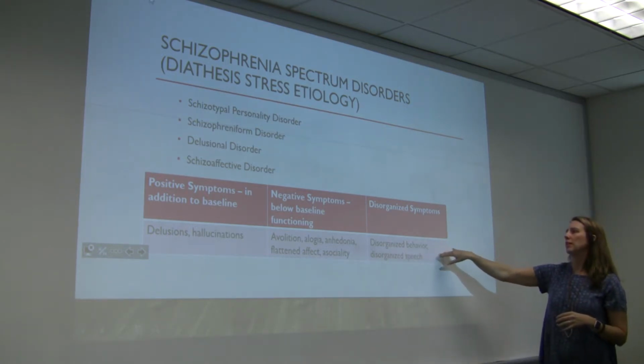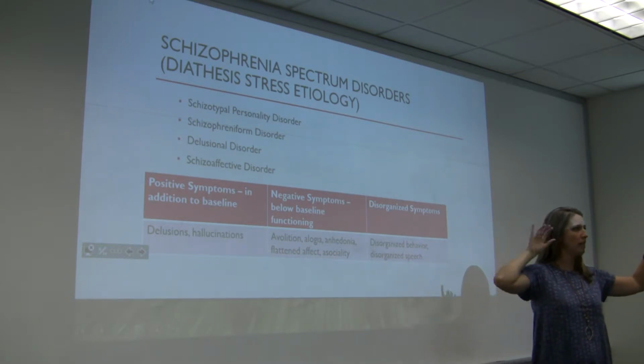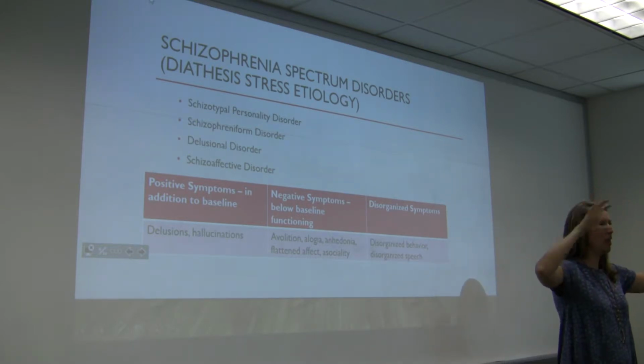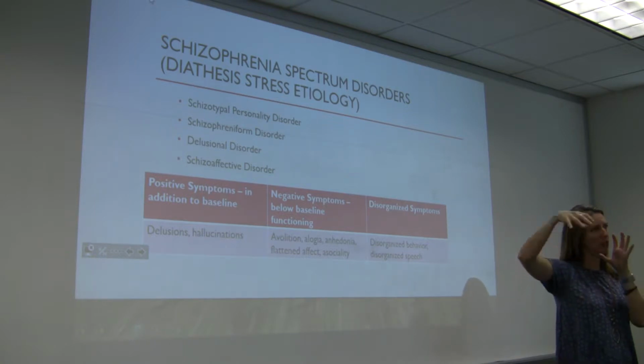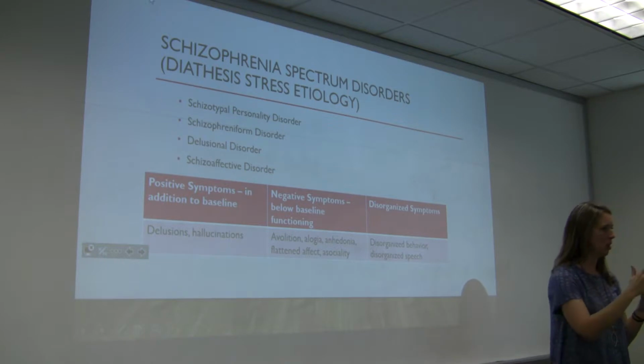Disorganized symptoms are things like disorganized behavior, disorganized speech, derailed thinking, right? So I might start talking about one thing, and then I might just get off on a tangent and go way, way far afield, and it's sort of that stream of consciousness talk that's not purposeful or directional.